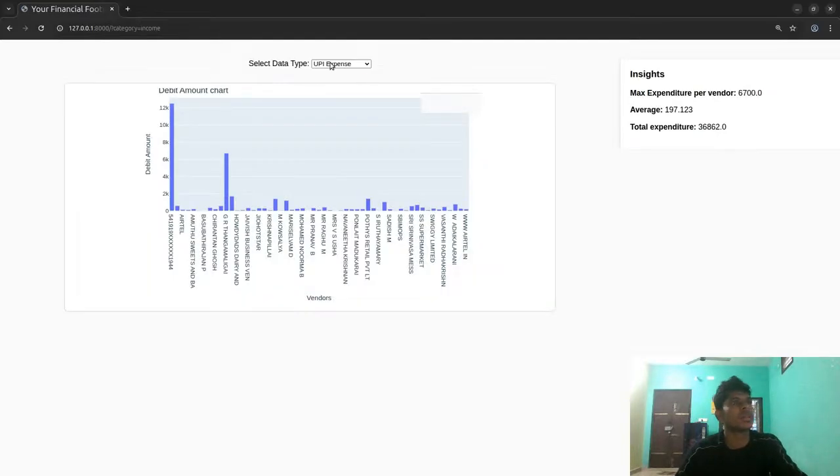I just have UPI expense. I don't understand UPI expense. Now on category change, there is nothing happening.